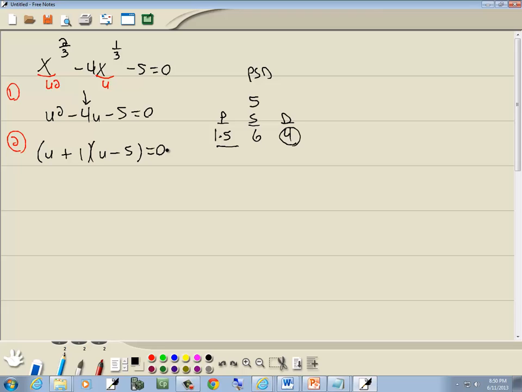Zero factor property. You get 0 on one side, you factor the other side, you set each factor equal to 0. So I'll set u plus 1 equal to 0, and u minus 5 equal to 0. Take the 1 over, get negative 1, and take the negative 5 over, and we get positive 5.